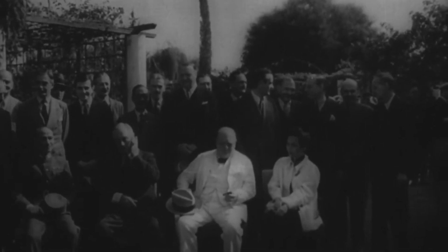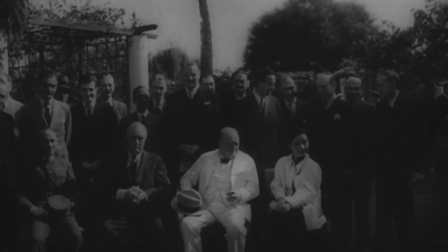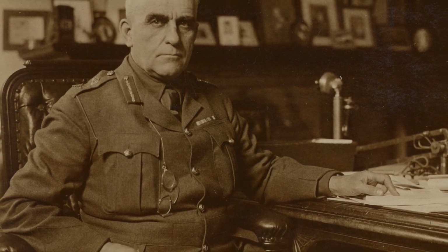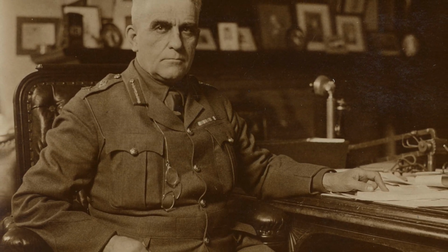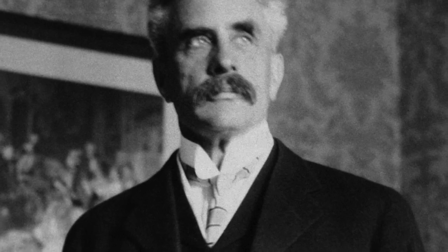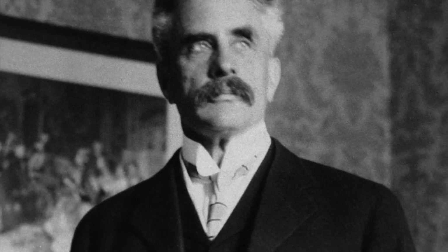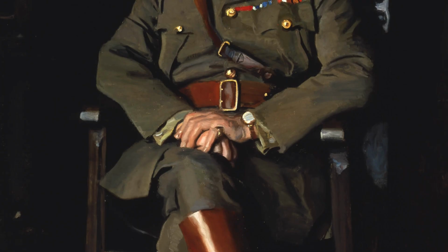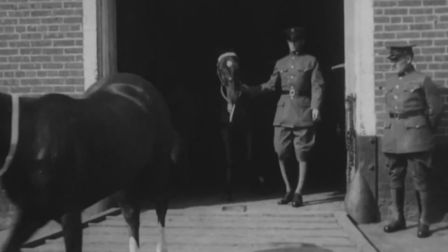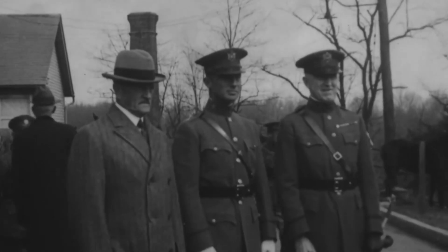The unfolding tragedy of the Ross rifle extended beyond the trenches to the corridors of power. Sir Sam Hughes, a fervent advocate of the rifle's purported accuracy, found his reputation tarnished in the face of its battlefield failures. The Conservative government of Prime Minister Robert Borden, grappling with issues of administrative incompetence, faced embarrassment as the Ross rifle's shortcomings became glaringly apparent. Hughes's dismissal in 1916 marked not only the end of a tumultuous career, but also a symbolic acknowledgement of the rifle's ill-fated legacy. Efforts to rectify the Ross rifle's jamming issues were undertaken, but they proved too little, too late.